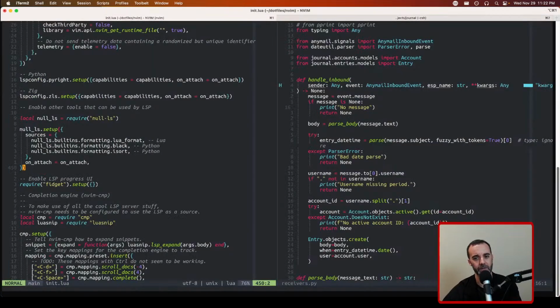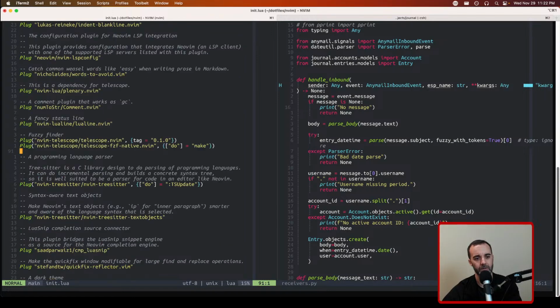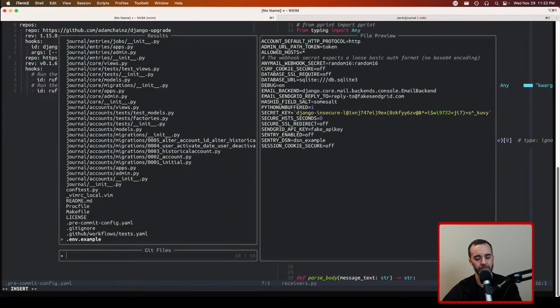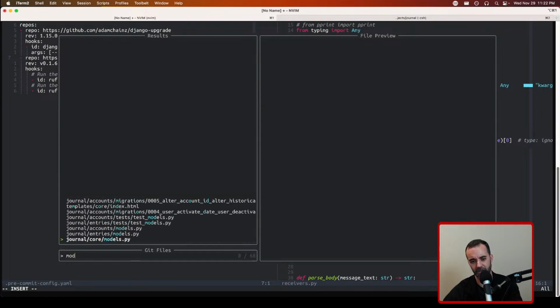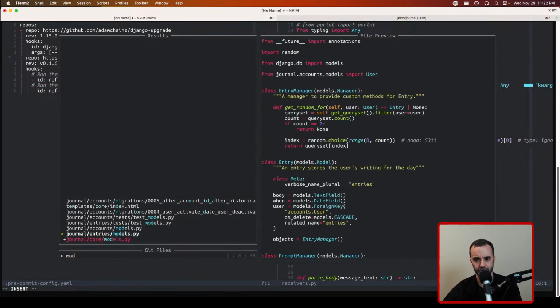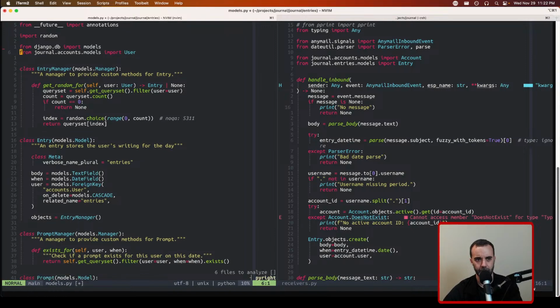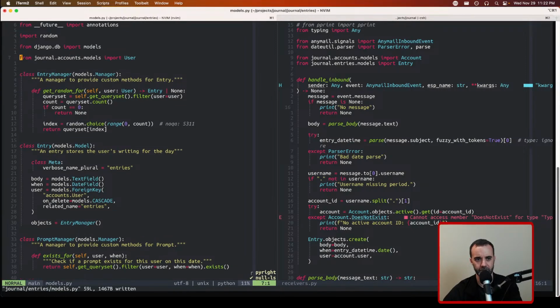Okay, what happens now? Let's get out of here. Let's go back to that models file. All right, still doing it. So did isort do that or did Ruff do that? Now I don't know.